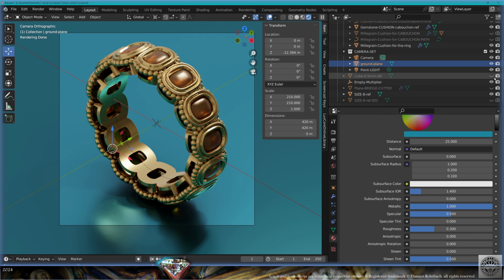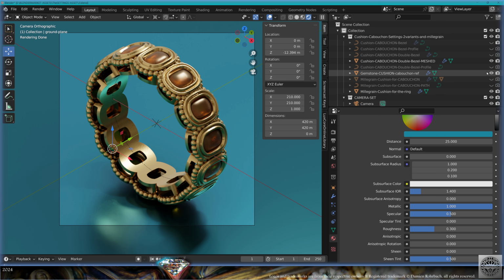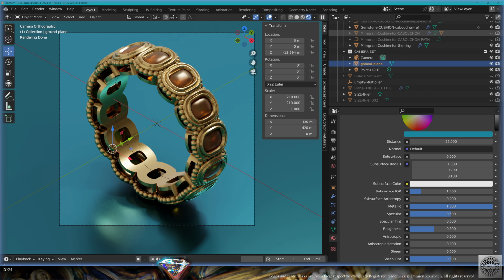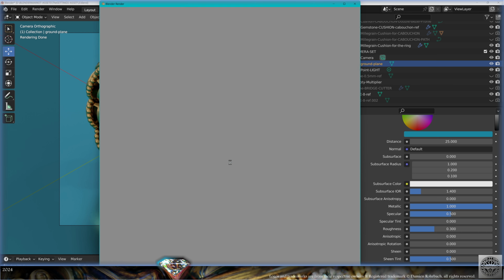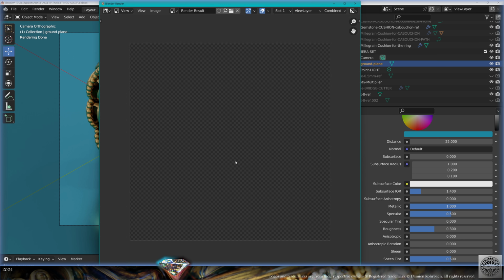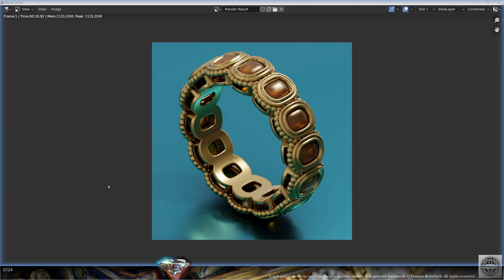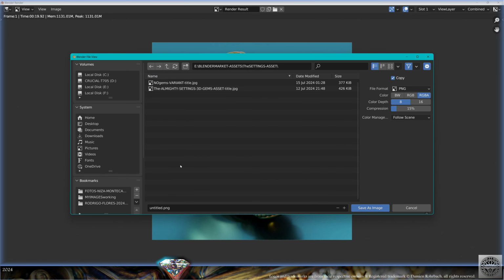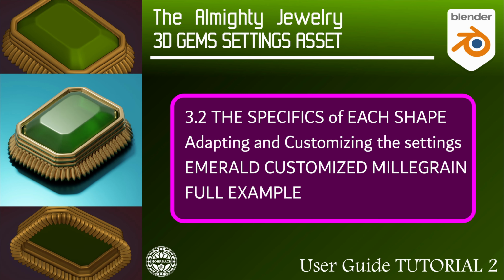And check that the elements that you want are in the render and the rest is removed from the render, especially the cutters or the initial elements. Okay, check that. Do an F12 for rendering. And let's watch the magic happen. This is one example of customization and adaptation of the cushion soft bezel. Here, the double bezel with 1000 grain. Don't forget to go to Image, Save your render, RGB, zero compression, cushion, double bezel, eternity ring, size 8. Save and be happy. Okay, next setting on the list.